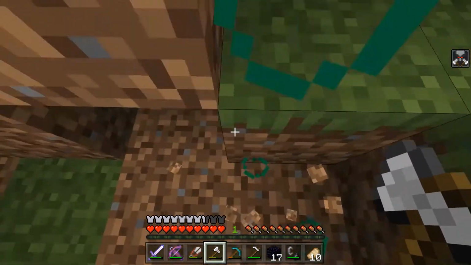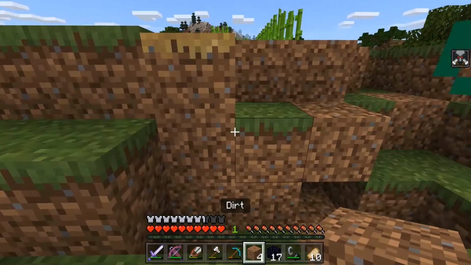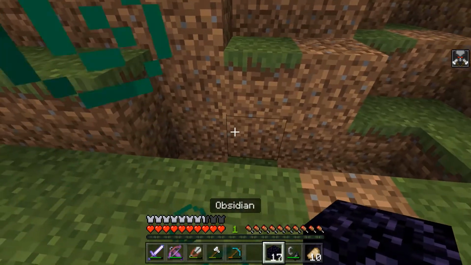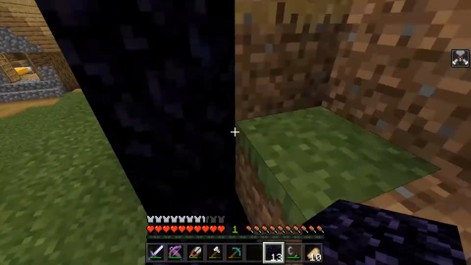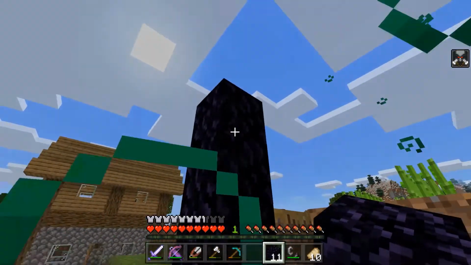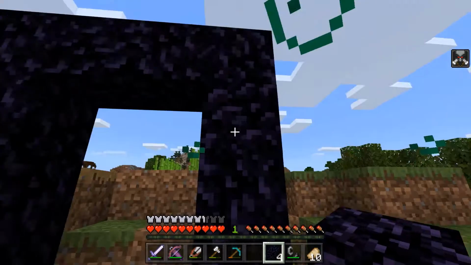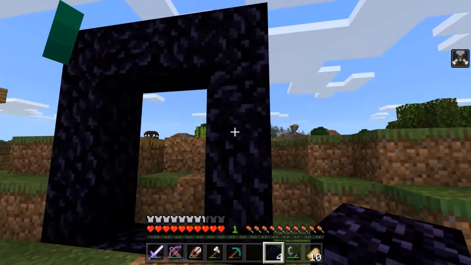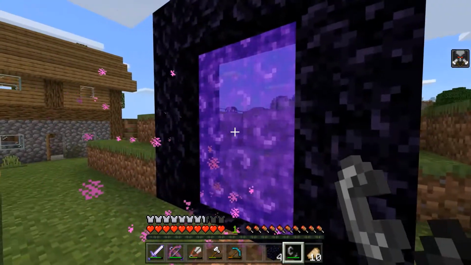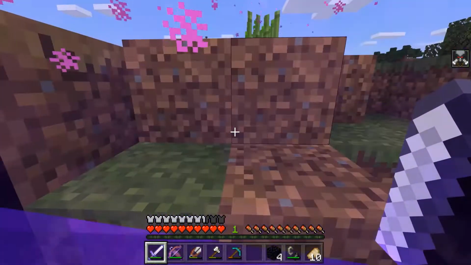So bare minimum, what you need to build another portal is 10 obsidian. The reason being is the dimensions for the portal are 2 by 3. So I'm actually going to fill in the corners. 1, 2, 3. So yeah, you don't necessarily need these corner pieces, but you do need the 2 on top and the 3 down either side. Once you get that built, you can strike it with the flint and steel, and you'll get these cool little purple swirlies. And that lets you know, hey, it's time to go into the Nether. So yeah.